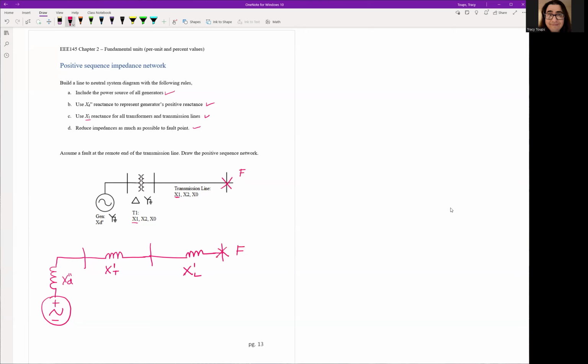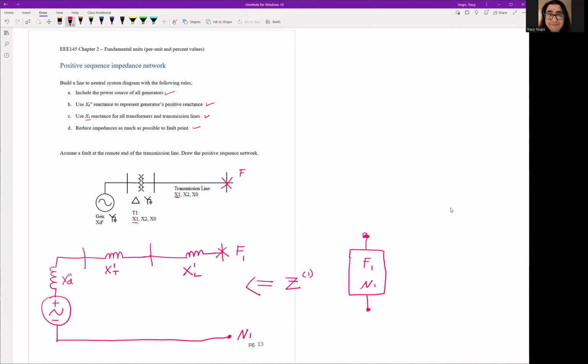Additionally, I like to draw the neutral point right here because this is our neutral coming out. We're going to put a dot right here and call this our neutral point. So this is our F1 to N. This is the Thevenin equivalent of the circuit, and looking into the circuit is going to be our Z1. If we crunch this all together, it's going to literally look like this, F1 N1. This is equivalent to the box we saw on the previous page, where this point right here is F1 and this bottom point is N1.